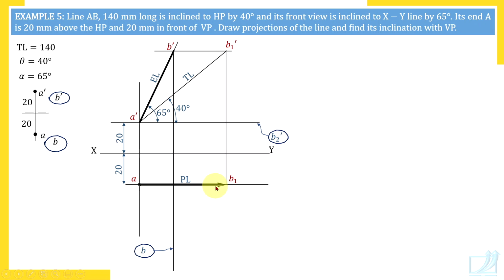If you rotate PL in clockwise manner, you will get B here, that is below XY line. B is on this line. So on this line, we can mark B above XY line also. If you rotate AB1 in anti-clockwise direction, you will get B above XY line. But it's clear that we want B below XY line. So we should rotate in clockwise manner so that we'll get B below XY line. So this is how I have marked B.